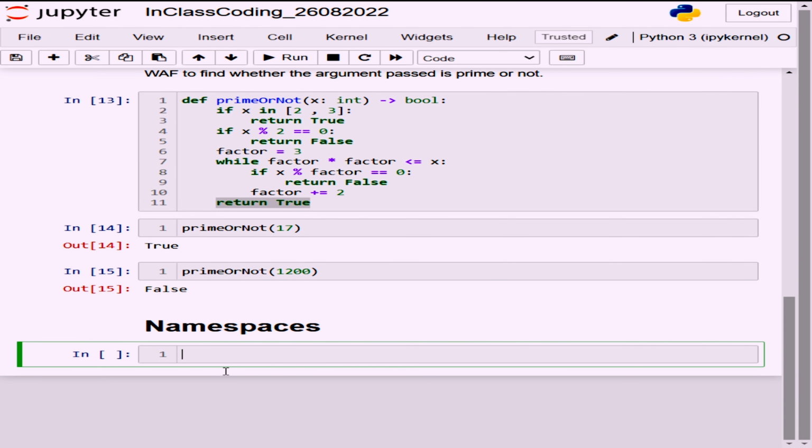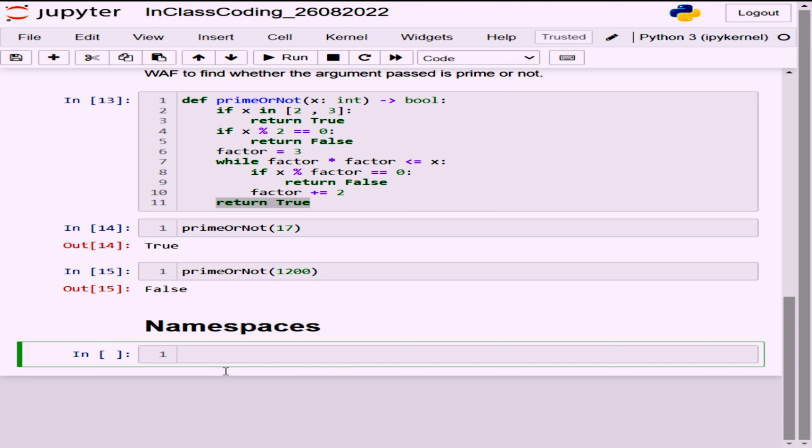We have what is called the scope of a variable. In the sense, I define a variable, and at what all locations we can try to access that variable, or the variable is available for you to use in a program, is called the namespace.